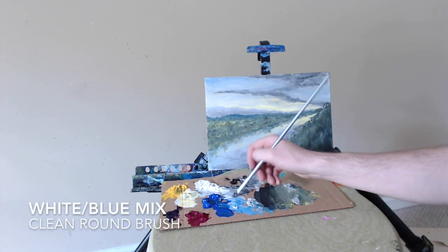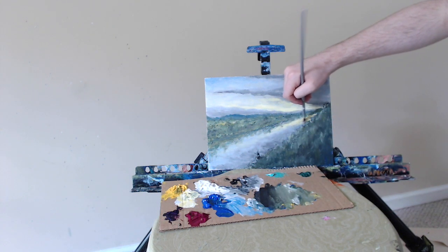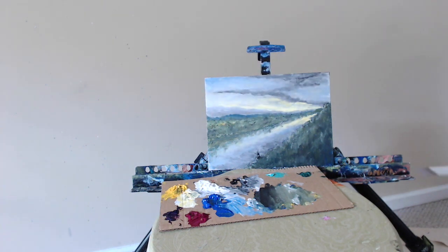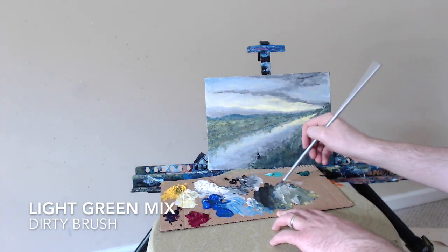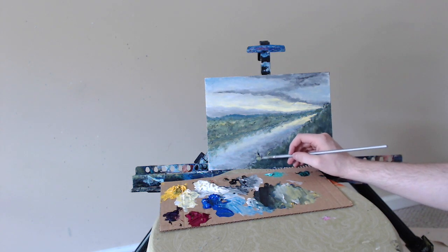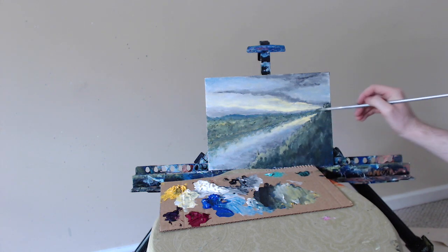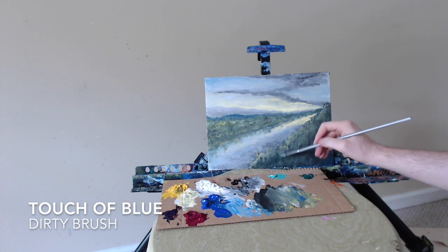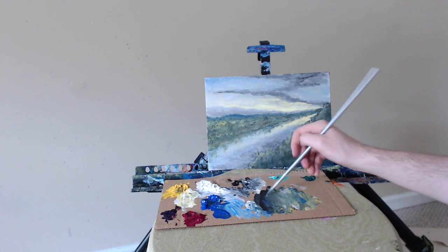Back to my white blue mix. Bring in this lighter color, blend together a bit better. A little more light green. More mid-tone. A little darker.